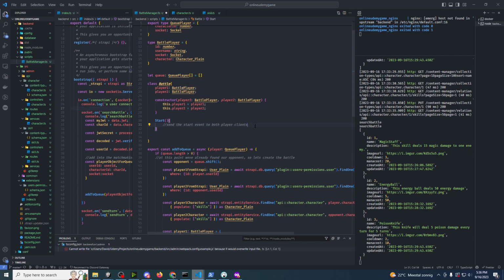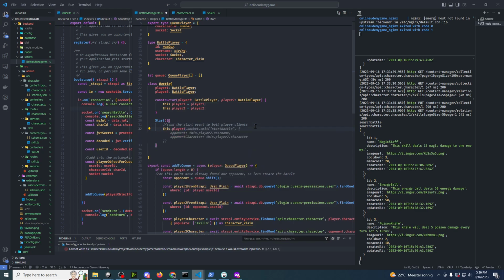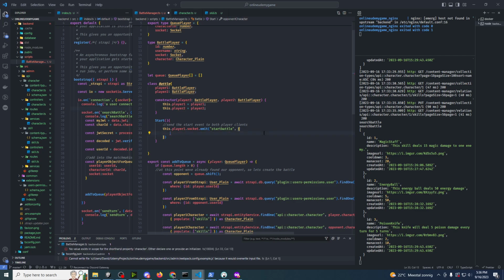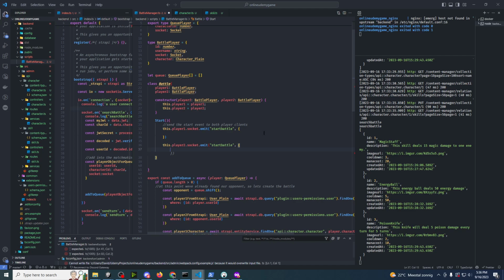So basically, both players will have to, let's see, player one, wow, okay, yeah, this is kind of it, not really actually. So we have to emit the start battle event for both players. So let's just do it real quick. Socket emit start battle.